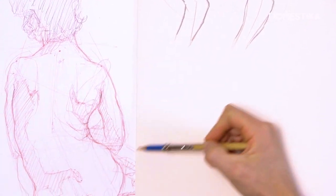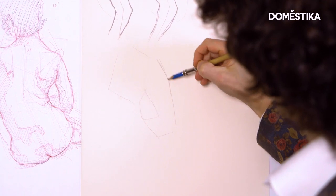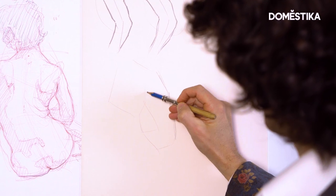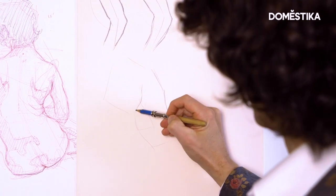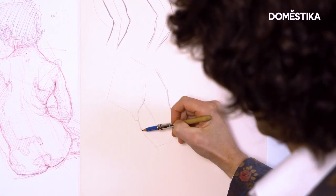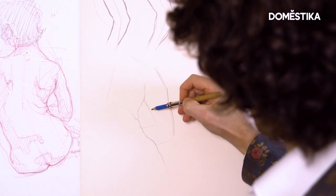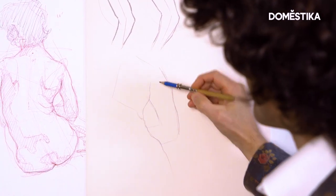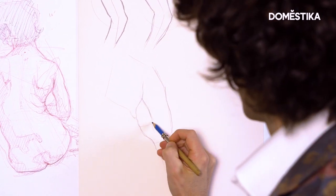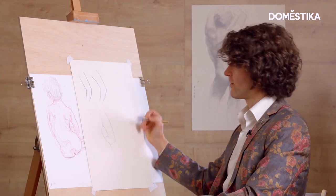Now let's transform this part of our quick sketch into something much more realistic using this principle. I'm going to build this contour to follow this nice graceful curve that our model had. There are some skin folds happening in the torso as we get down towards the hip. I'm going to be following the same sort of curving that's happening on the outside of the limb. It's all subtle stuff, but it's very important when we're dealing with developing elegance and grace in our drawing.